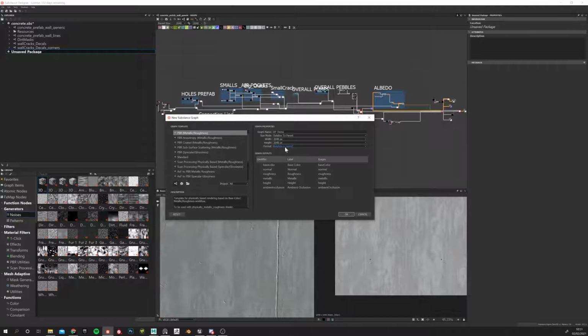So 2K, and then the format relative to parent. This one here is depending on the channels. Like you go 16-bit per channel, 8-bit per channel. I'll show you in a second what they are. And these are the graph outputs. With this preset, you will have something that comes out called base color, which is albedo, the normal, a roughness, metallic, height. Not necessarily you always use this. And the ambient occlusion. These are the standard things that you normally export from Unreal Engine 4, or you need when you put a material in Unreal Engine 4. Okay, that's what you need to know. So I'm going to keep it like that, and I'm going to hit OK.